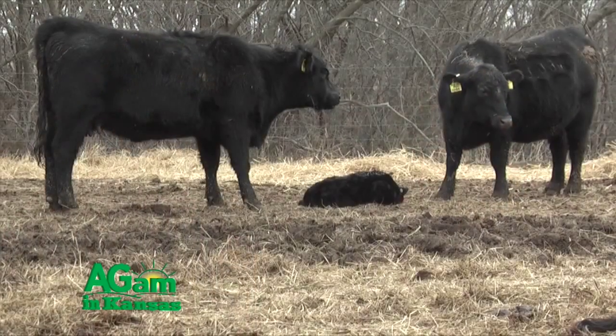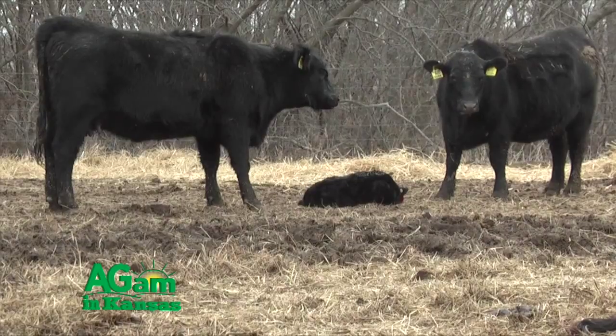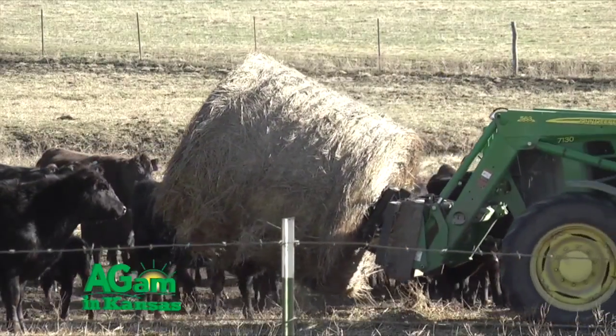Obviously, it all starts with the cow-calf sector as far as how many feeders eventually are available, and then fed cattle as well. Looking ahead, we've talked about expansion. What do the next couple of years look like? Yeah, so I shared specific numbers. Heifer retention as a percent of the breeding herd, 2014 and 2015 were 2 of the 3 largest years in the last 30 years.